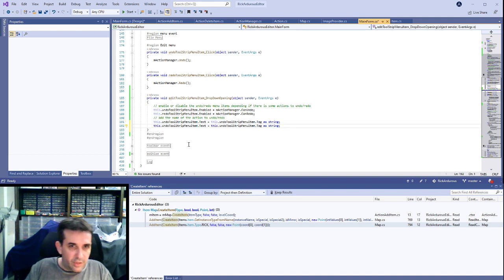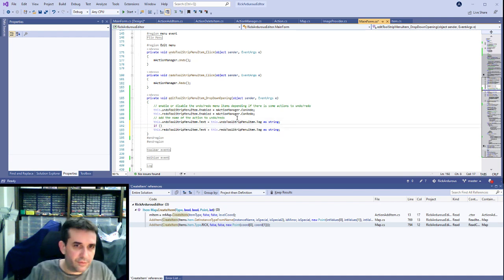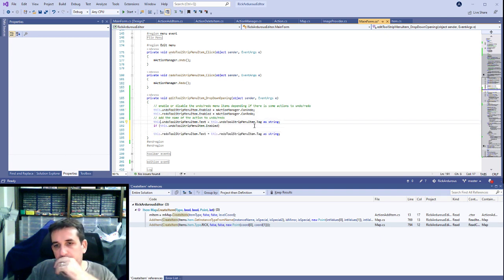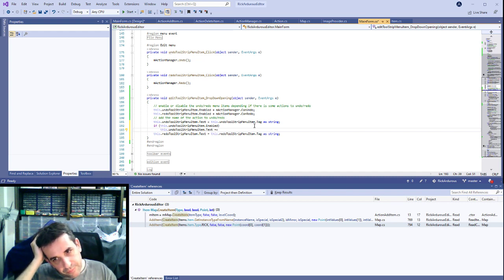And we do the same for the redo, and then if this one is enabled, so I need to ask the action manager what is the current action to undo, or maybe just the name of the action to undo.